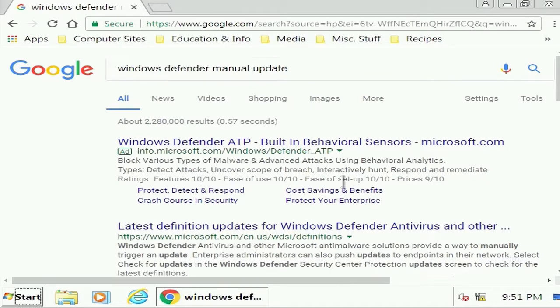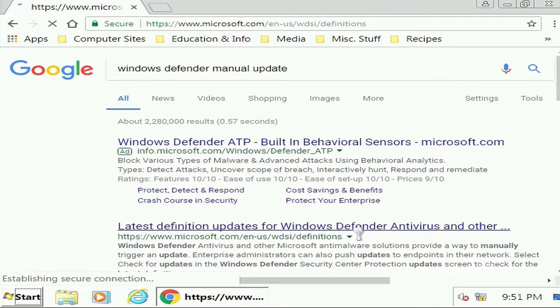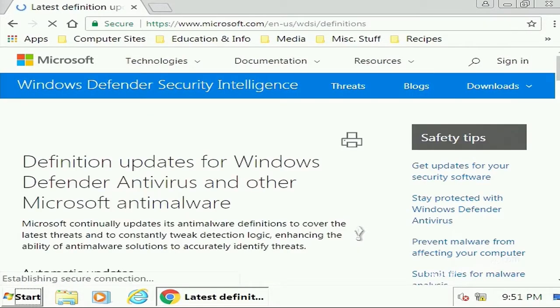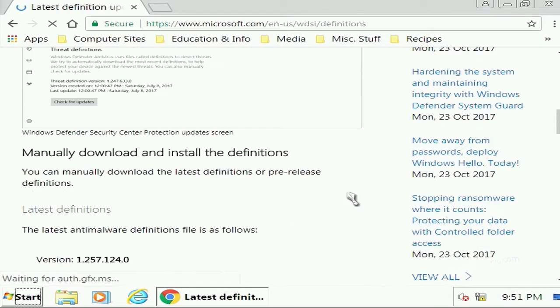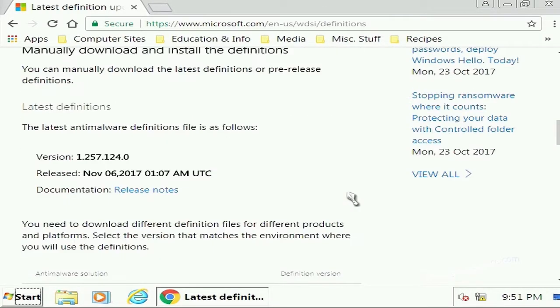And you can see right here the second one is latest definition updates for Windows Defender Antivirus. Just click that. And go down to the very bottom.